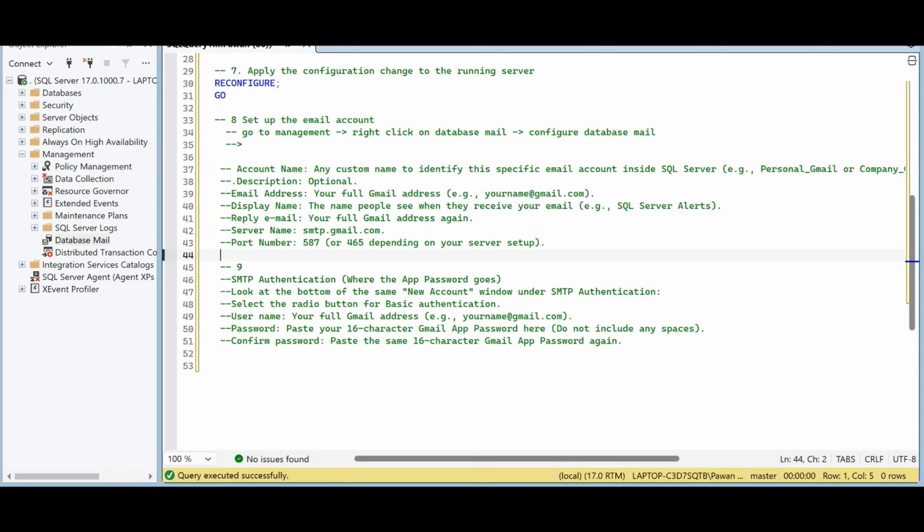No need to write logic or deployment on the server. SQL itself identifies the time, the stored procedure is responsible for getting the records changed yesterday and today, and the mail service is responsible for sending the email. So these three tasks we will do in the next video. Okay, thank you.